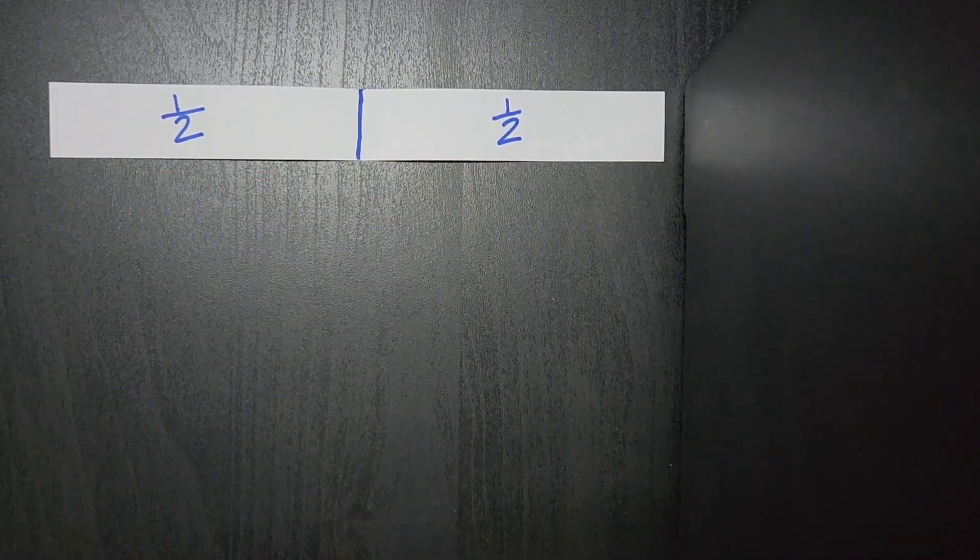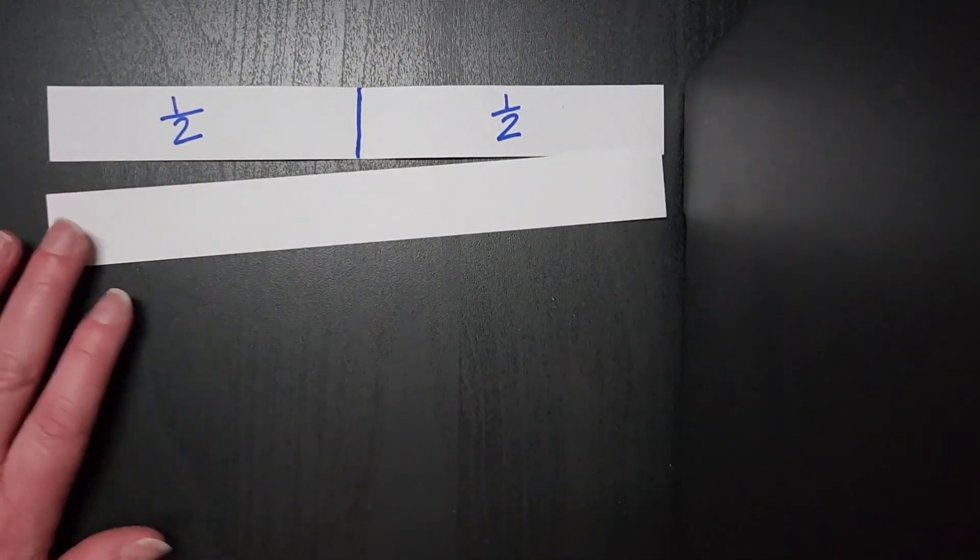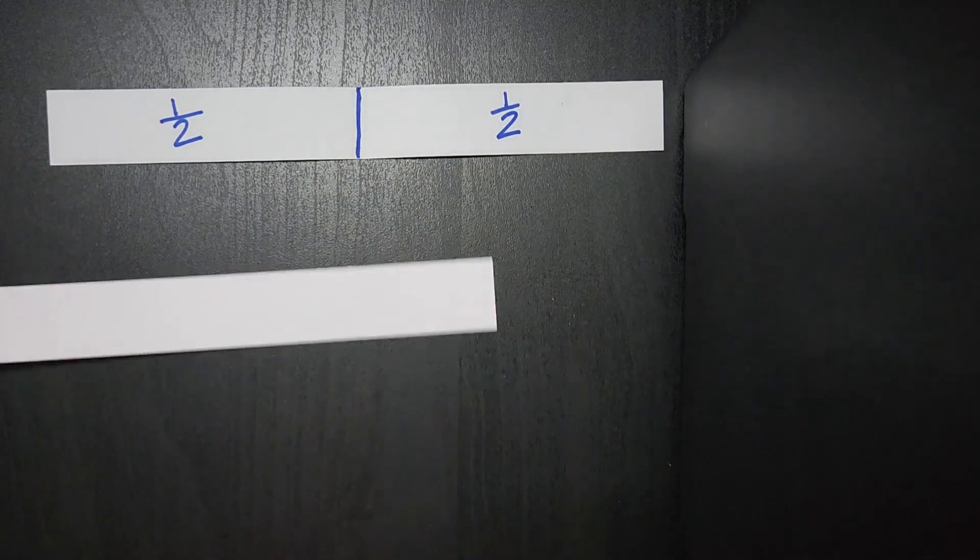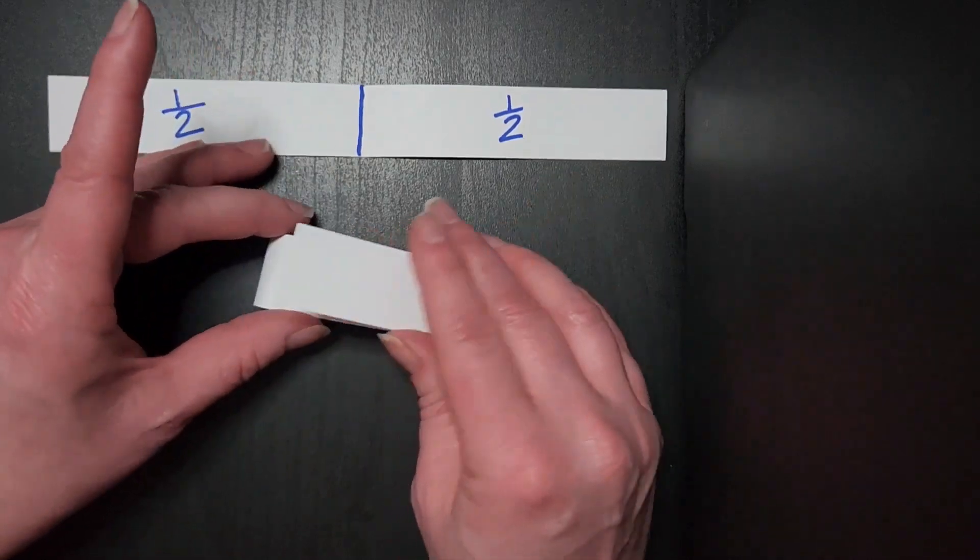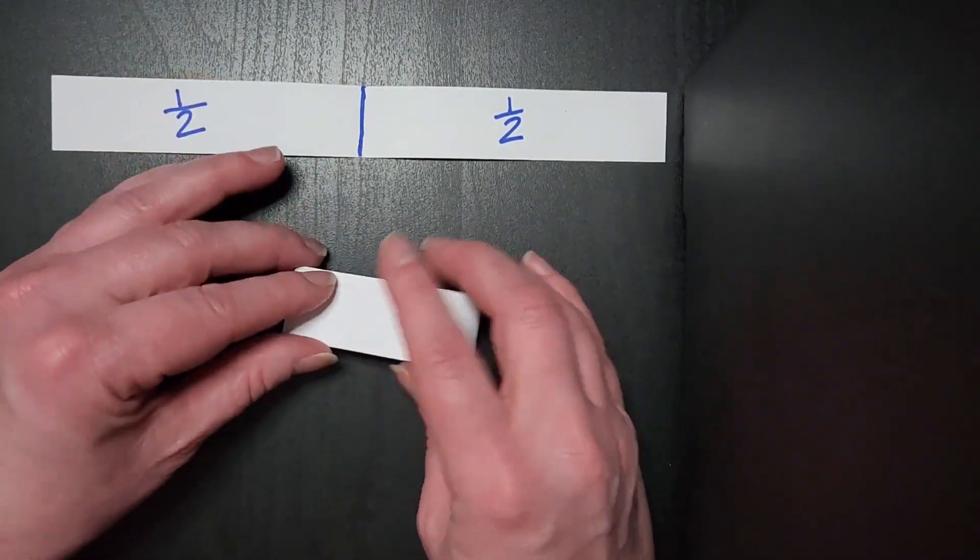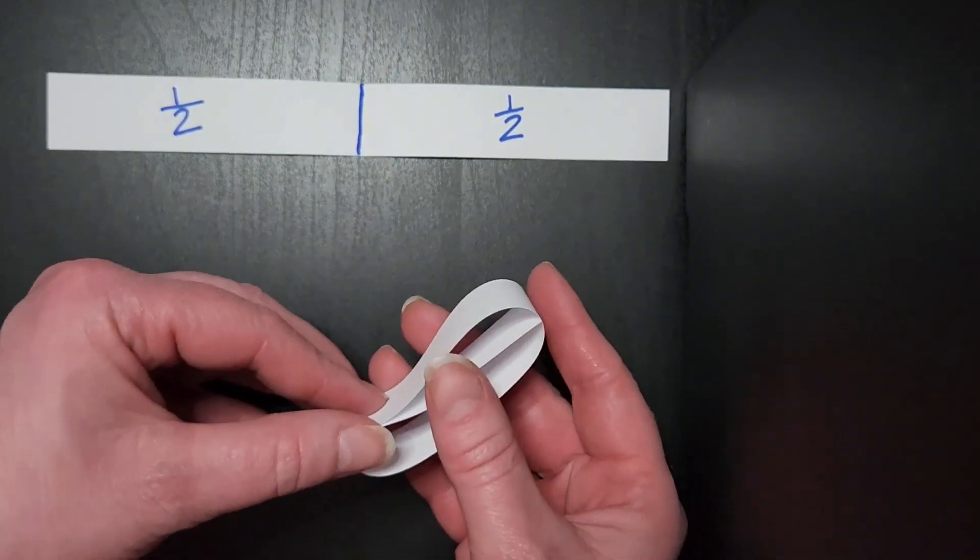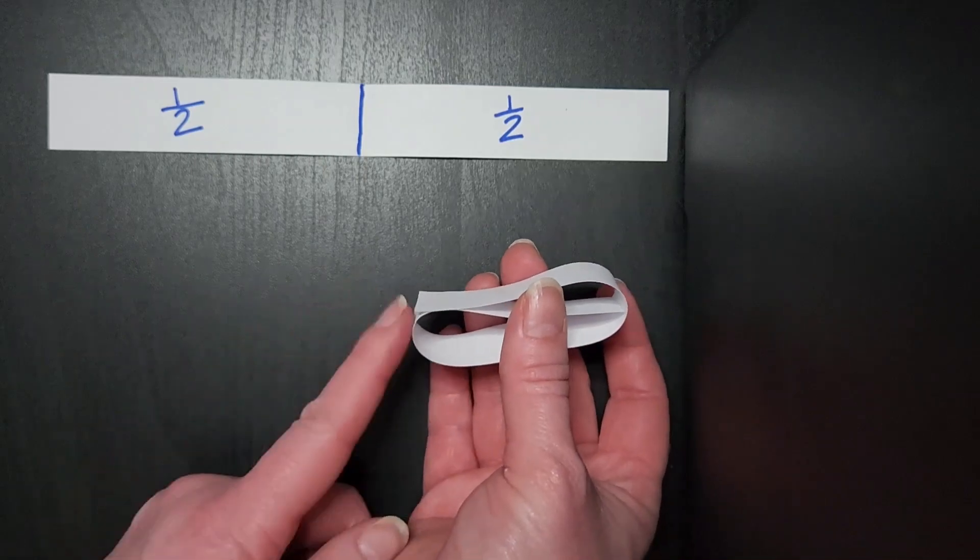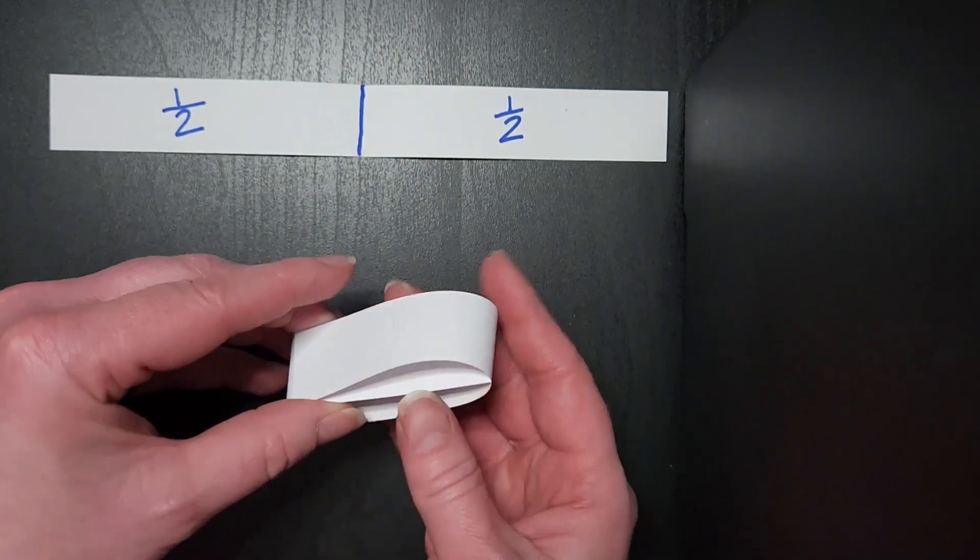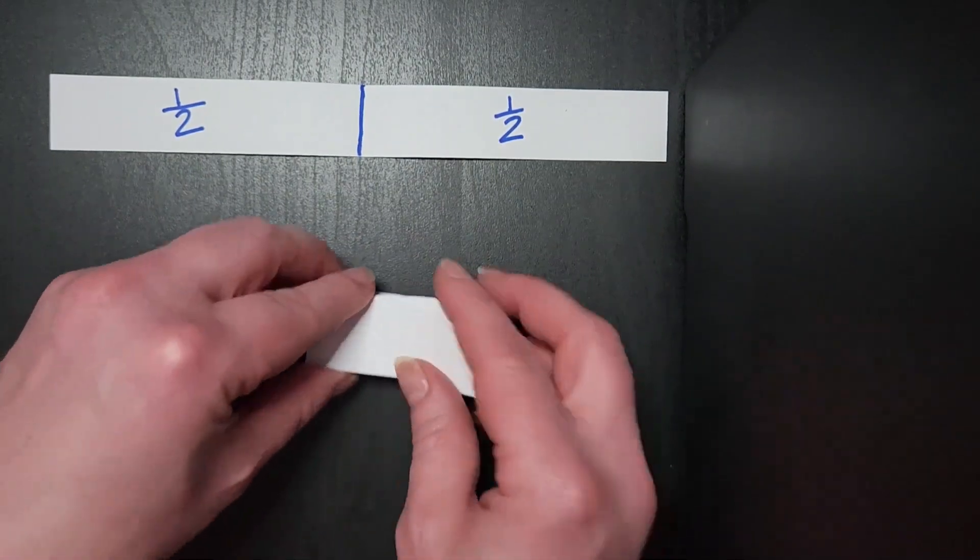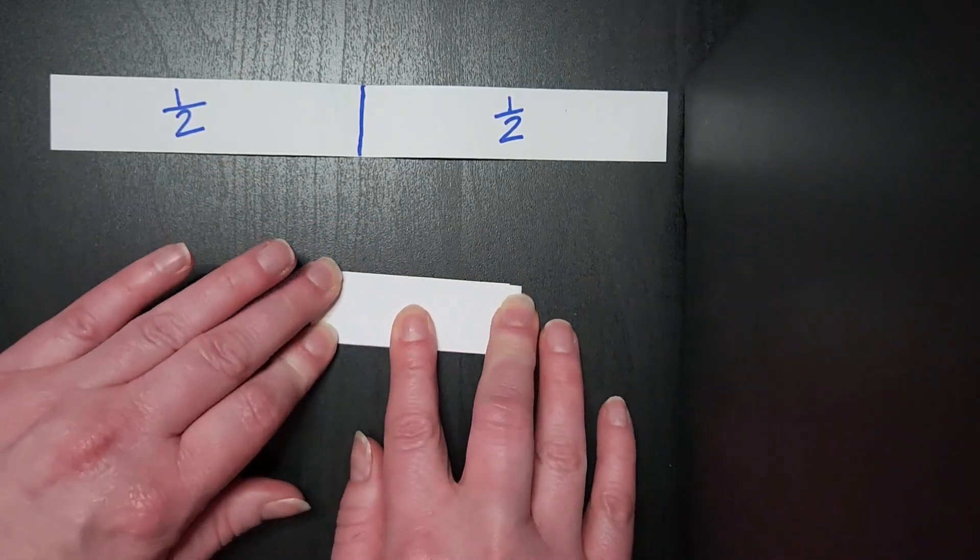So I tend to next do a third, because when we glue these down, we glue them down in size order. So of course, a third is hard, especially for the kids to do. So I talk about how we kind of just have to fold and eyeball it and see if we can get it lined up. Inevitably, I end up doing a lot of folding on this one. I try to show the kids on the overhead how this side is on that end and how this side is here. I tell them to take their time, but inevitably people need help and have a hard time. So this would be why I always also make extra, because I do always end up throwing some out.